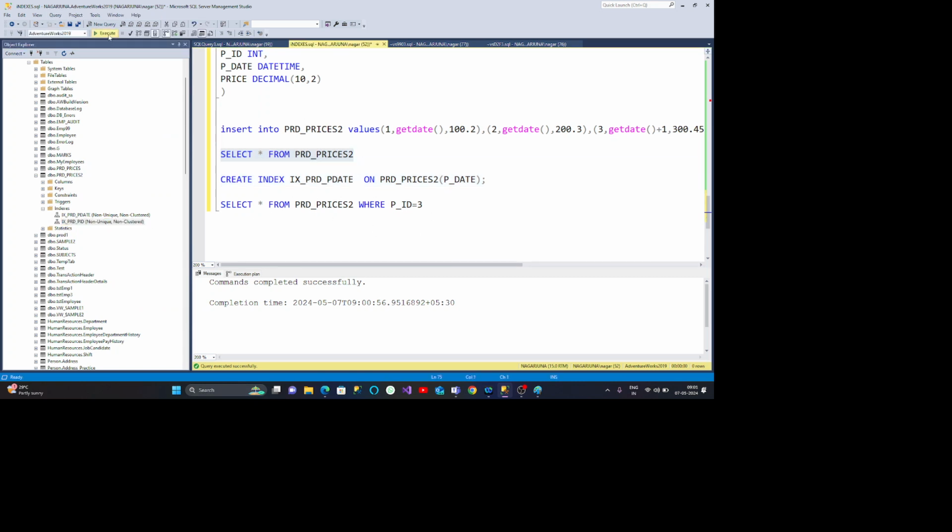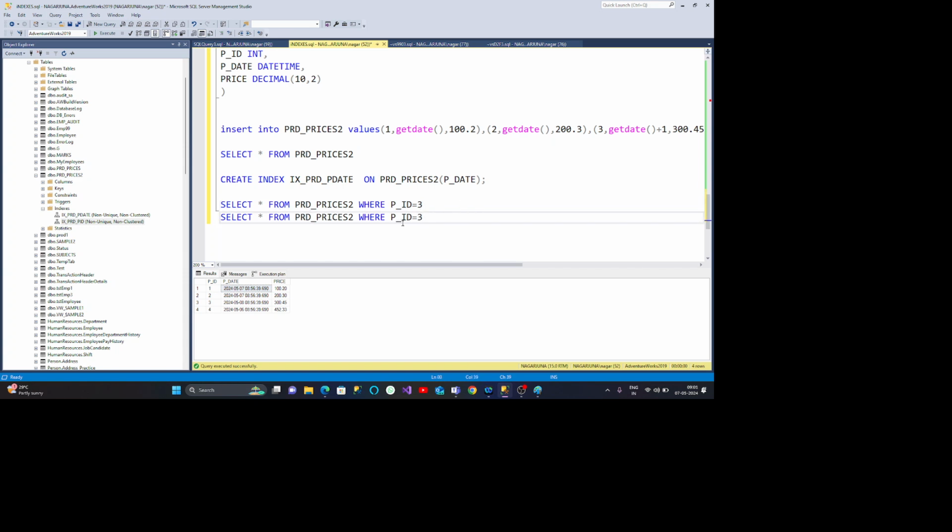Now we can just see what is in the table here. Let's select something. I'm putting date equal to 7. Instead of this, I'm just using where convert of date. What is my column name? P underscore date, right?